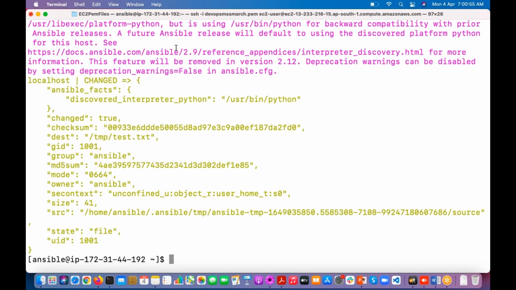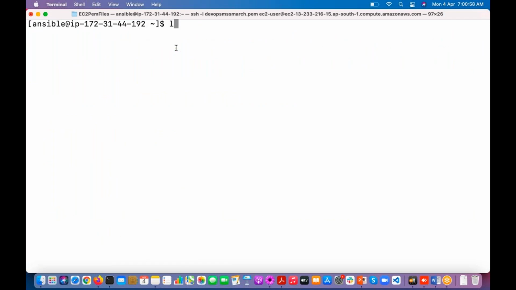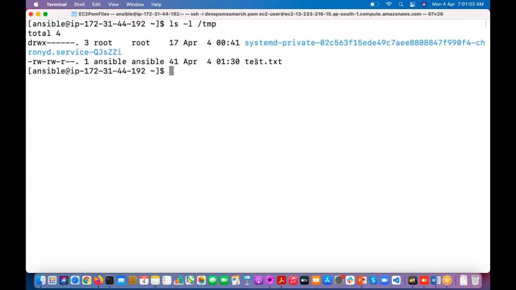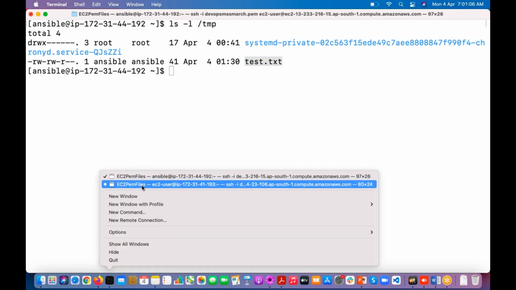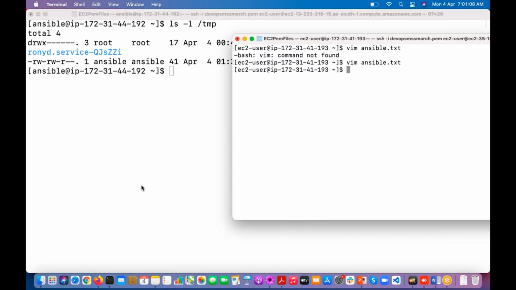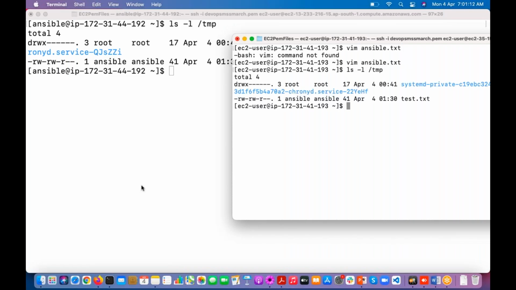Even here you can check: ls -l /tmp. See, the test.txt file has been copied. Even if you go to the other host machine and execute ls -l /tmp, this directory has the test.txt file copied.